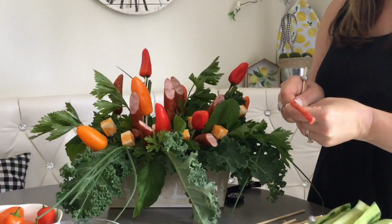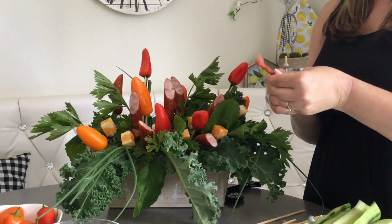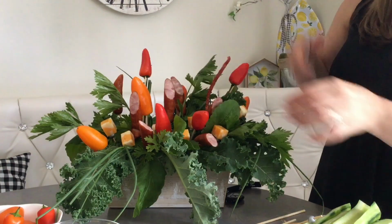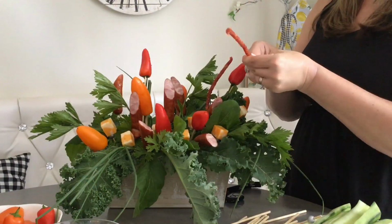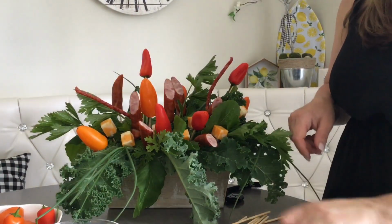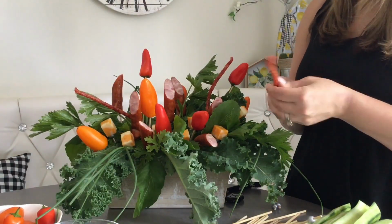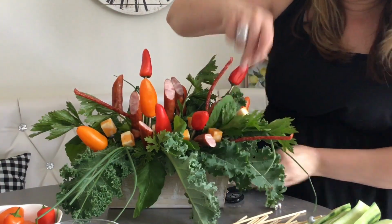Now the thin kabanosy, or the Polish Slim Jims. You just add the pick at the bottom and insert it right there in the foam. I'm just adding them around, some standing up, some towards the bottom here.